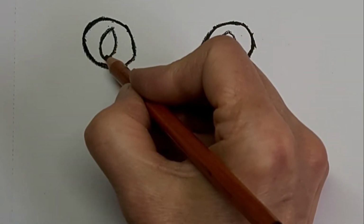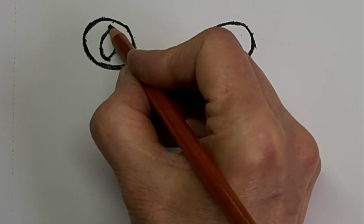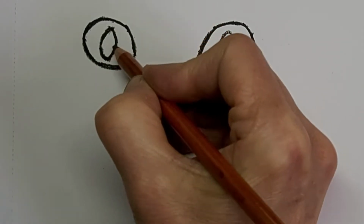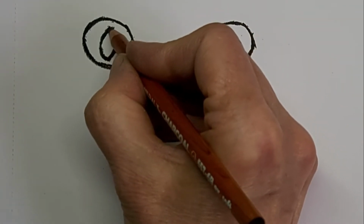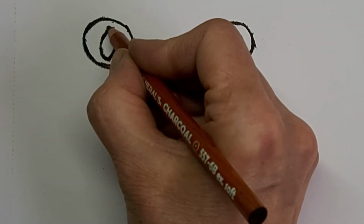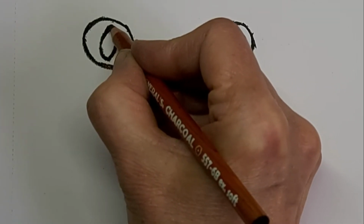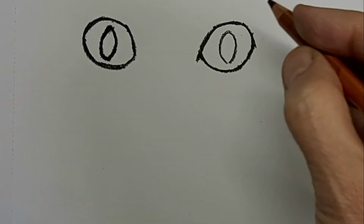That one I felt was tilted inward too much, so I'm making corrections here. But you know what, if I left it, it would have been okay too. It's whether you're comfortable with it or not. Maybe you want that wonky look. I like a little bit of the wonky look myself. It really pumps character into my drawing. I used to be a total realist, and it's been so freeing to move away from that.